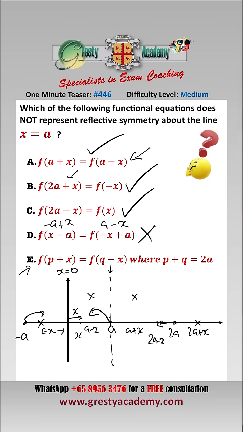Finally, this e, this is actually the general form for all of these ones here. So let's, for example, take p is equal to 3a. Well, if we had 3a add x here, well, that means p plus q equals 2a means q would have to be minus a, and it would have to be minus a minus x here. Well, that distance there is always going to be equal to that distance there.